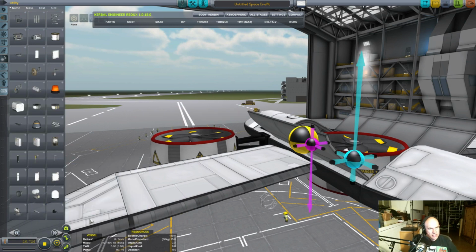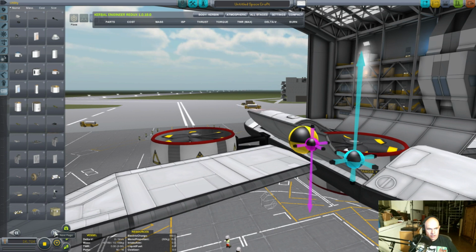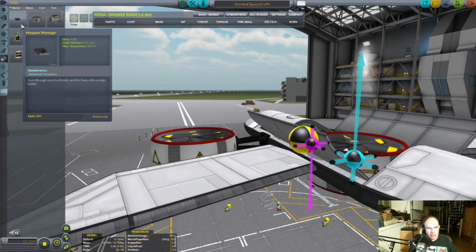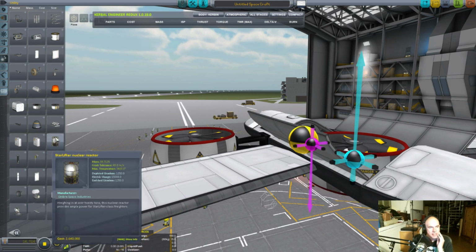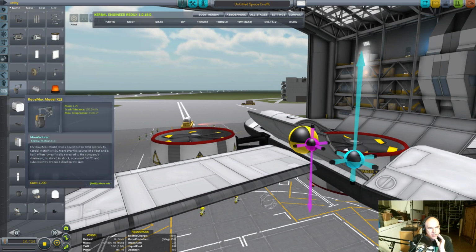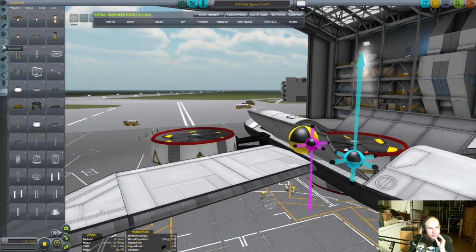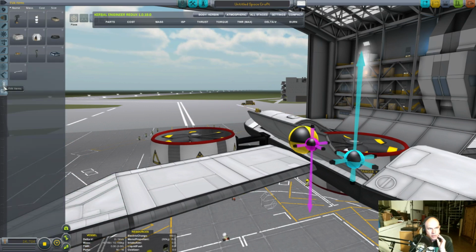Oh, yeah, I've got this weird glitch happening where my mouse keeps on disappearing off the side of the screen. Where are the fuel cells? Containers. I forget what fuel cells look like. Are they even on this page? Okay, am I blind? Am I totally missing the fuel cells? No, I still have the BD Armory stuff installed. I see radiators, but I'm not seeing fuel cell arrays. Structural, experimental, science. No science. Robotic, oh, it's not under robotic parts, is it? Nope. EVA, not there.